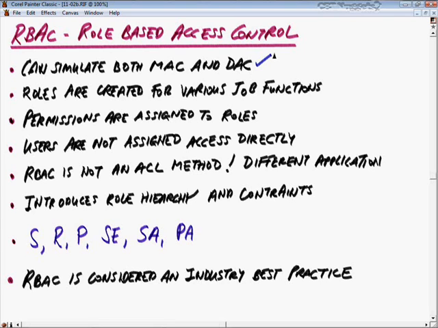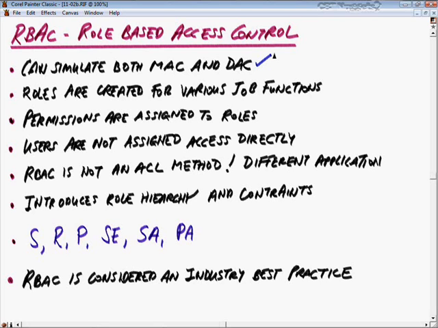Now, what we do here is we create roles for various job functions. Then we assign permissions to those roles, and those roles are things that we do in the organization. You'll see forms of role-based access control used in things like Microsoft's SQL. Well, they'll have different roles like the operator role. Microsoft's SharePoint MOSS 2007 also has kind of a role-based mechanism where you have a bunch of permissions, and then permissions become permission levels, and then you assign those to different roles.